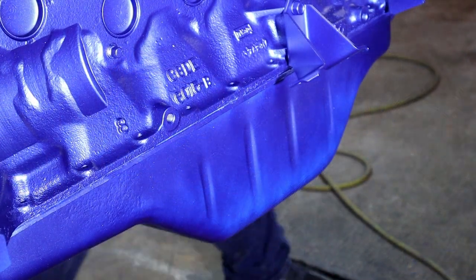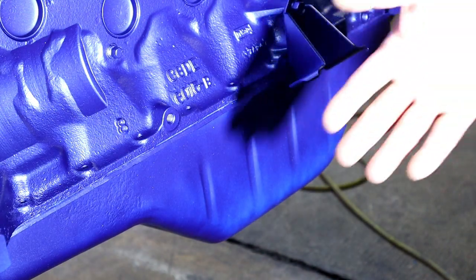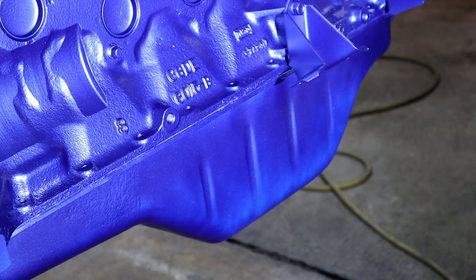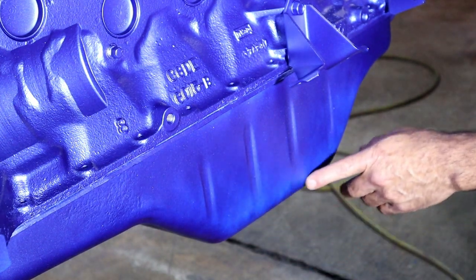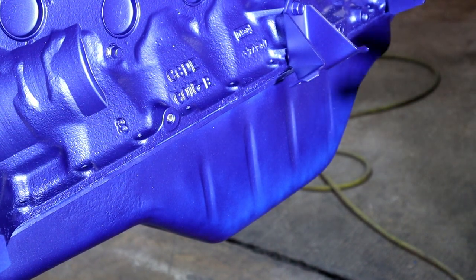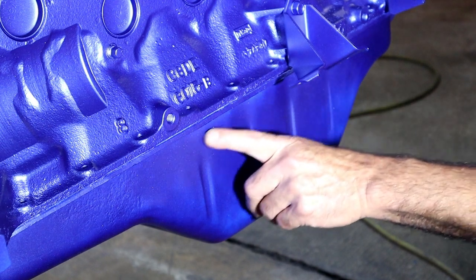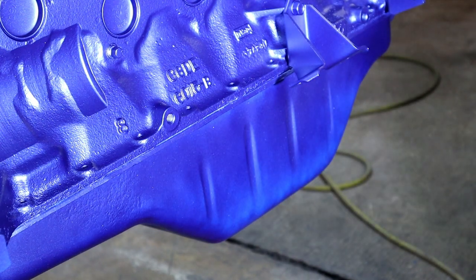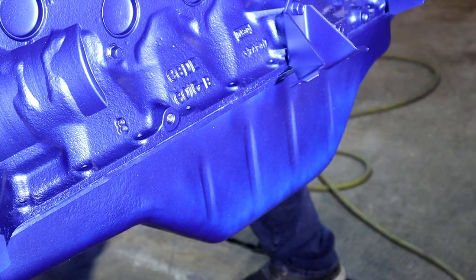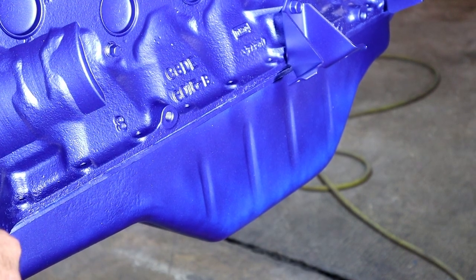Okay, I don't know if you can see this, but it does help to have this fan right here and light, because look at how transparent it is. It looked really nice. This is only the second coat, and we still have some transparent spots in there. That's also why I rolled the engine over while I painted, to get to all of the spots.